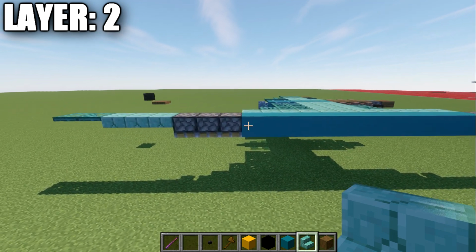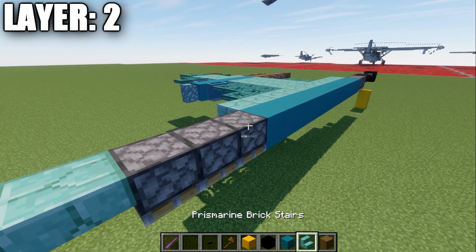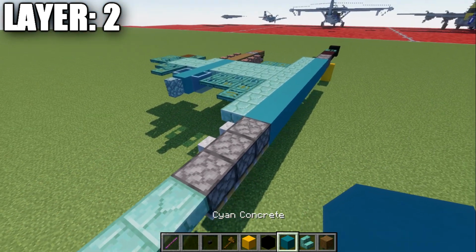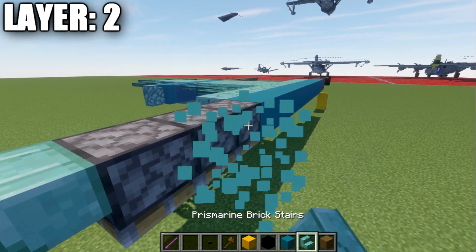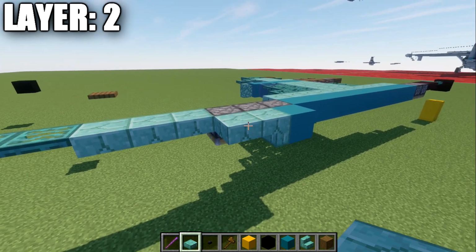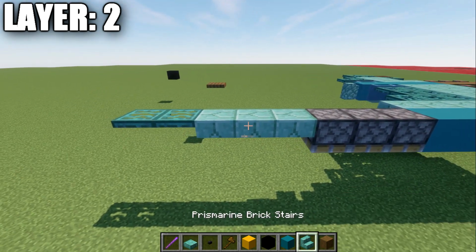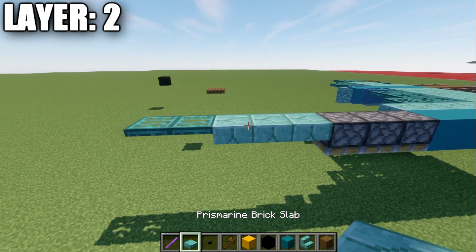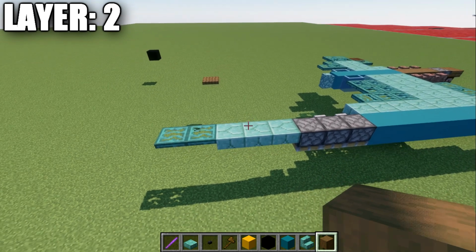Moving to the back, we're going to place down 3 upside down pistons. Again, if you are not on Java, you can place down a cyan concrete block, then a prismarine upside down stair, so it looks something like this, and then we'd place down our prismarine brick slab. So it looks something like that instead of the 3 pistons. We're going to then place down 3 of our prismarine brick top slabs, and then 2 of these warped trapdoors going back from that.